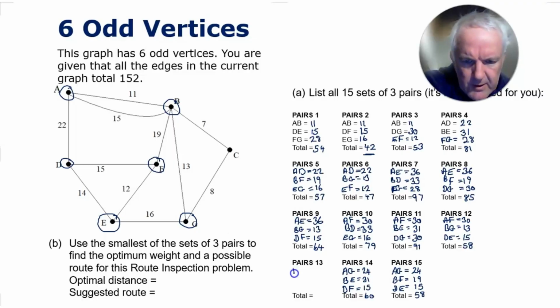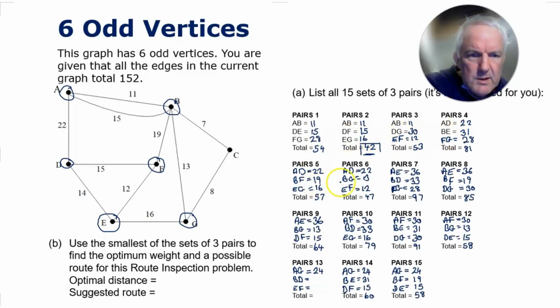Anyway, which ones have I got left? I've got AG on this one still to go. I've got B to D still to go. And that leaves E to F. So if I just work out these 3, then I'll know for sure whether or not 42 is my best one. Anyway, what is it? It's A to G, I know is 24 because I've just worked those out. B to D, I've probably got somewhere up here.